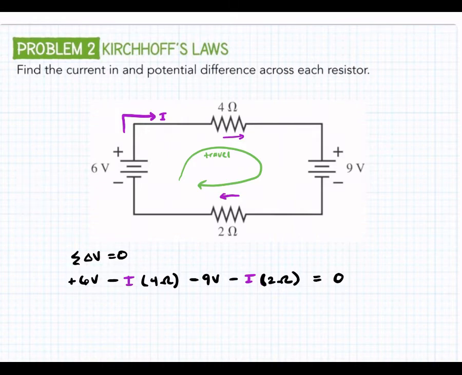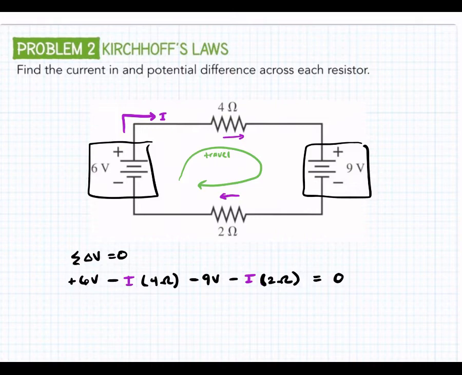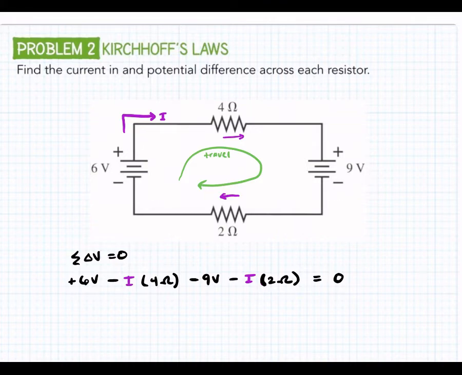So we would solve this symbolically, but it's not really that much stuff, so it's easier to write things in this case. We want to guess, though, before we solve this, about what we expect to happen. So before we even go through the math on this, let's think about this. Which way do you think the current should actually go? We know this battery is actually bigger than this battery. So if you were going to bet on one of the batteries to win and push the current out of its positive side towards its negative side, a good bet would actually be that the 9-volt battery is going to win.